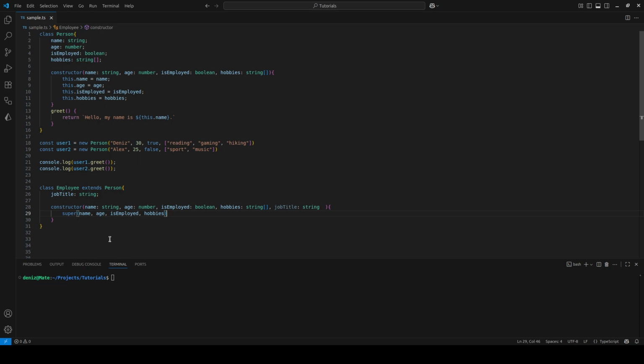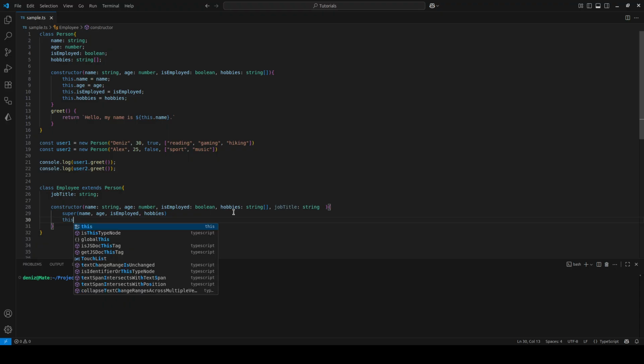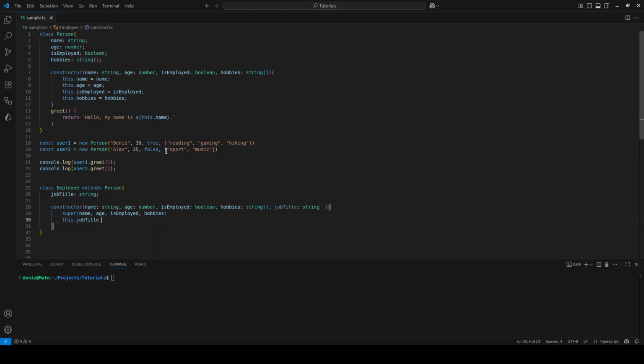Then we have another new property in our child class, so we need to initialize that. We do the same as before, like here: job title in this object will be the job title parameter.